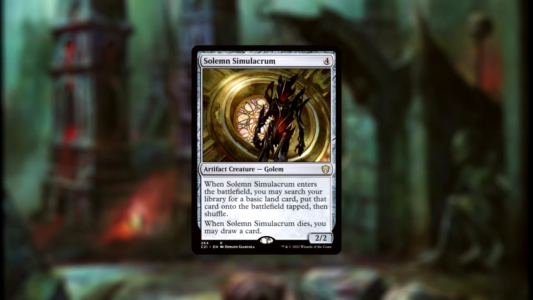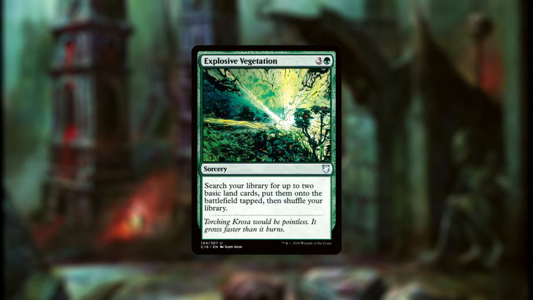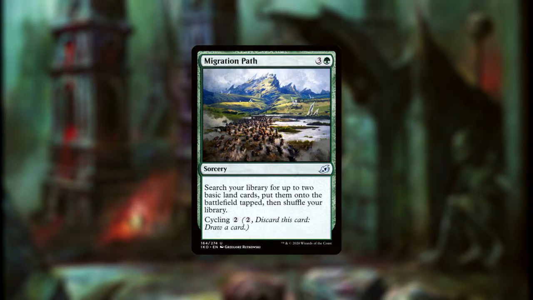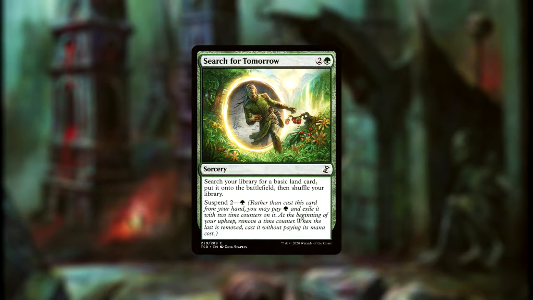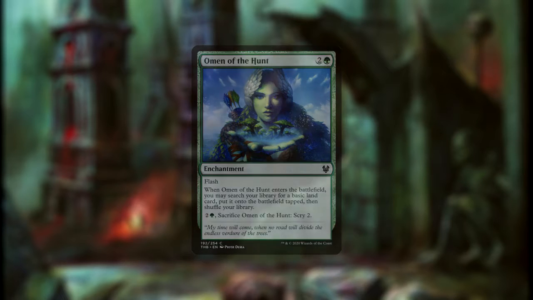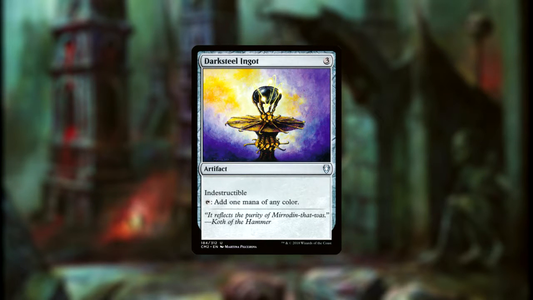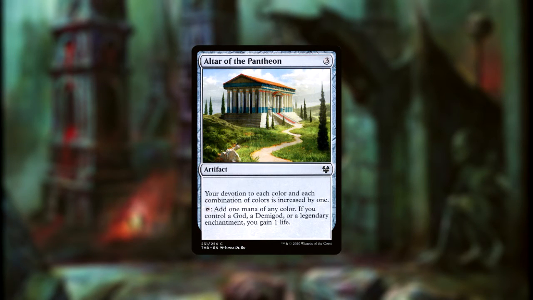Solemn Simulacrum fetches any basic land for us when it enters the battlefield, and also draws us a card when it dies. We run classic green staples like Circuitous Root, Cultivate, Explosive Vegetation, Kodama's Reach, Migration Path, Rampant Growth, Search for Tomorrow, and Omen of the Hunt to thin our deck as well as to fill our field with lands of all colors. If those aren't enough, we also have mana rocks in Soul Ring, Firemind Vessel, Darksteel Ingot, Chromatic Lantern, and Altar of the Pantheon to generate even more mana for us.